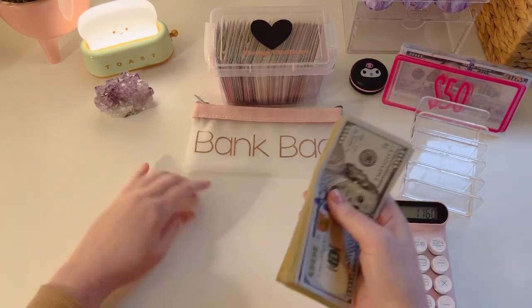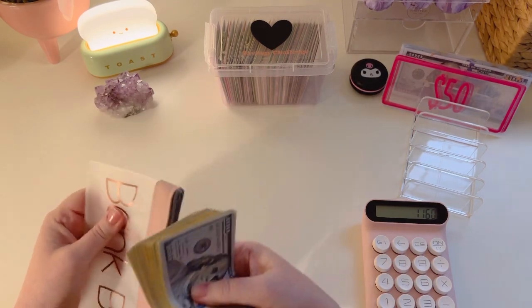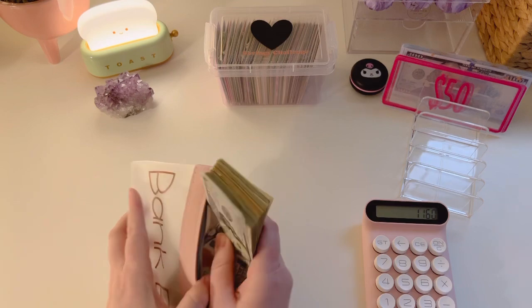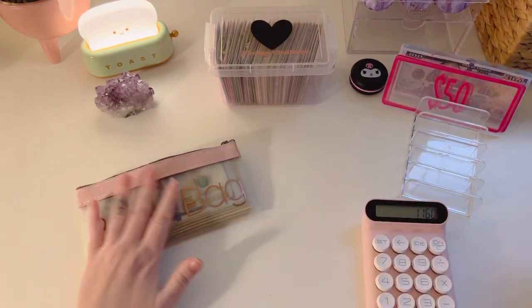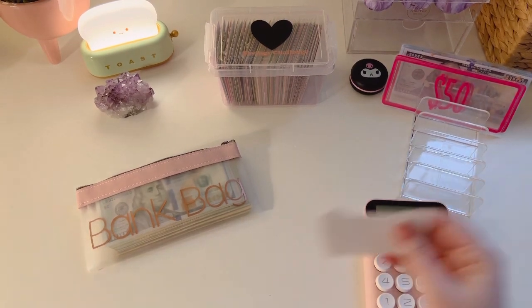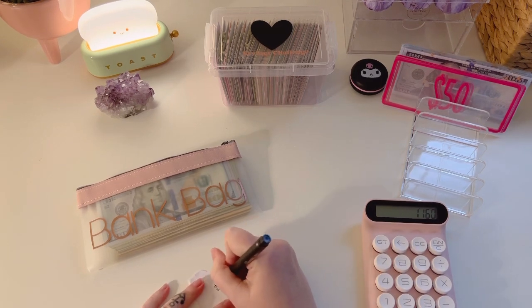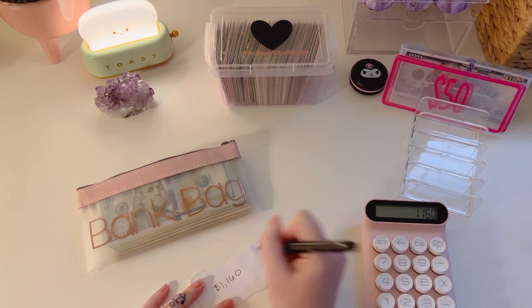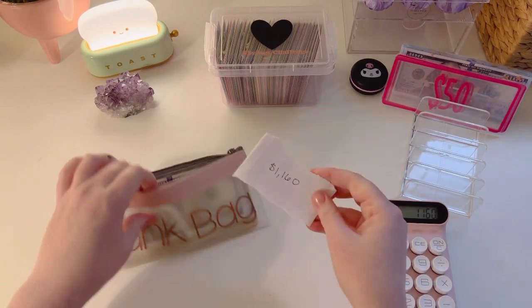Here we go. All right, I'm just going to go ahead and write down that total on a little piece of scratch paper. All right, so $1,160 go into the bank.